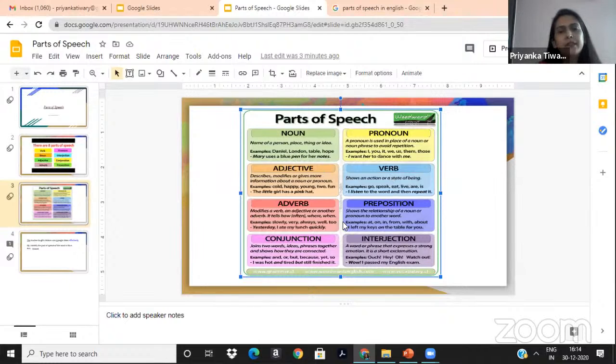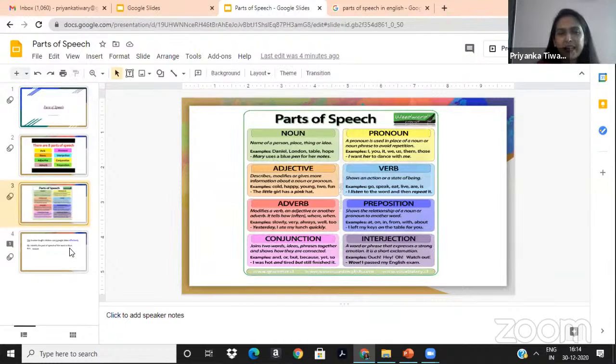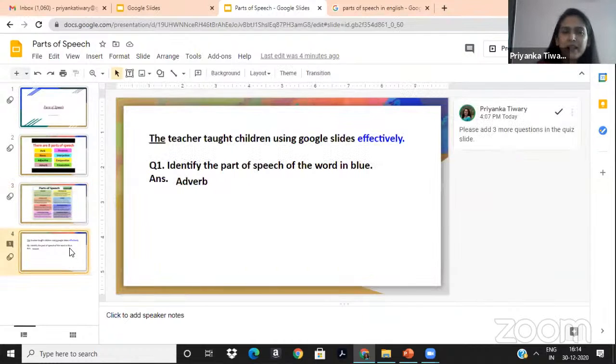When you save it as the background of the slide and you lock it, any naughty child of your class will not be able to do any mischief over here. So you have to be a little careful about what you are sharing with your students. The safest approach is to just share the quiz slide with them.